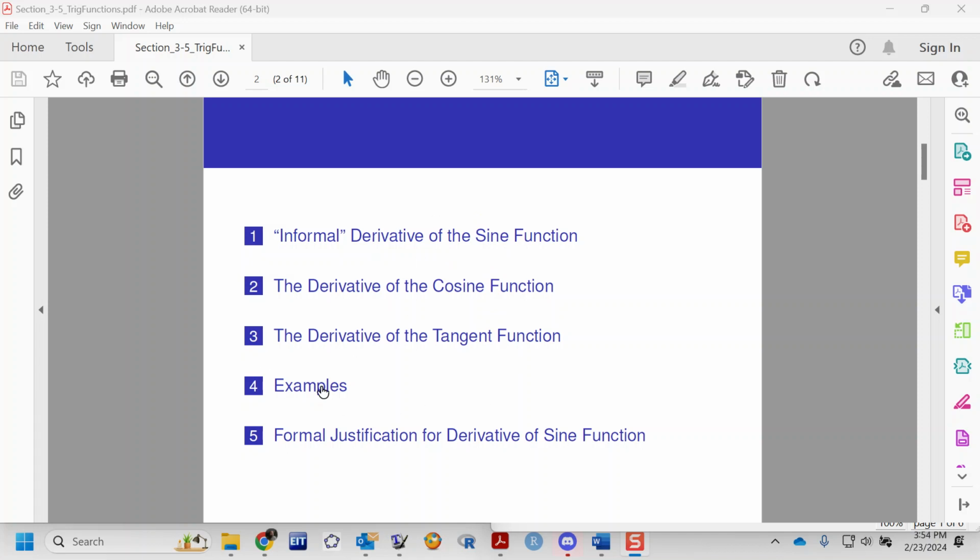But of course, since all of this will rest on an informal derivative of the sine, something we're kind of guessing at, or I guess accepting without a lot of proof, at the very end, what I want to do is give you the formal justification for the derivative of the sine. So something like number 5, you probably never included in a test setting, but we just don't want to build our mathematical future on a rocky foundation. So it'd be nice to make sure that we know for certain that the derivative of the sine is what we think it is when we informally derive it here in a second. All right, so that's a brief overview of where we're heading.